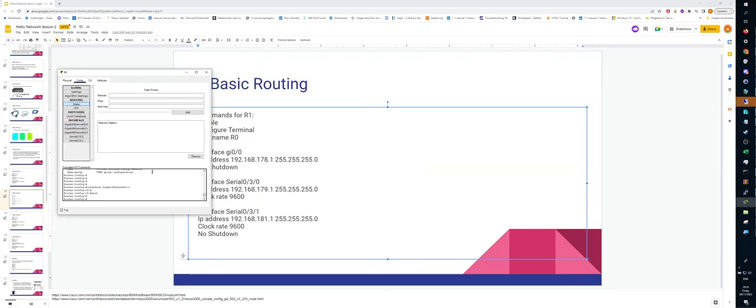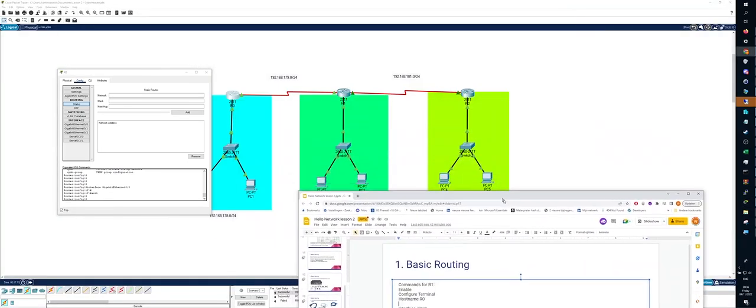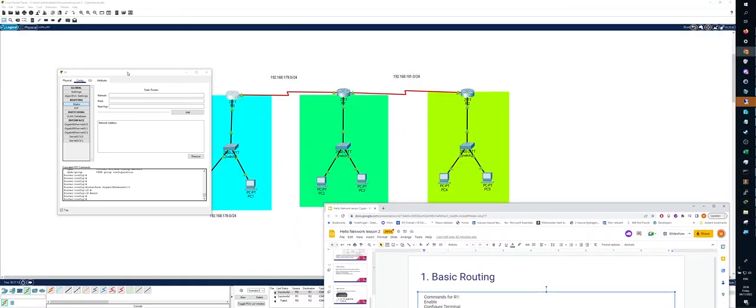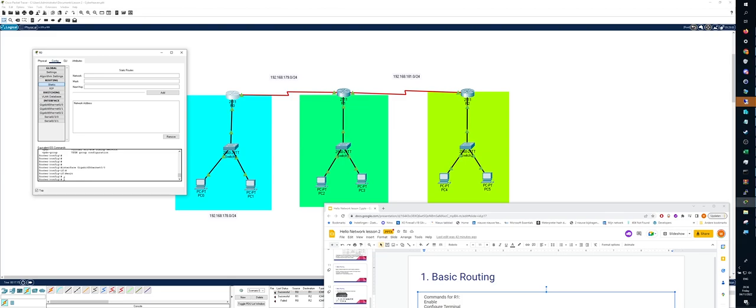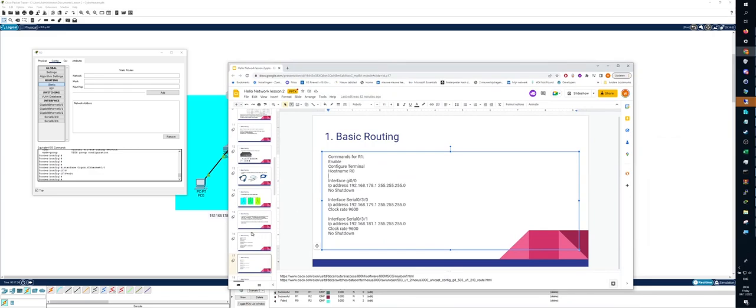The easiest way is probably just using the configure tab right here, but you can also do it with the CLI. For each of these, we just use this tool right now, but you will see the equivalent command show up down here. So we want to go to R0. This is all in the spreadsheet, guys. If you go into the presentation, if you are not there yet, it basically shows all the commands you need to enter.